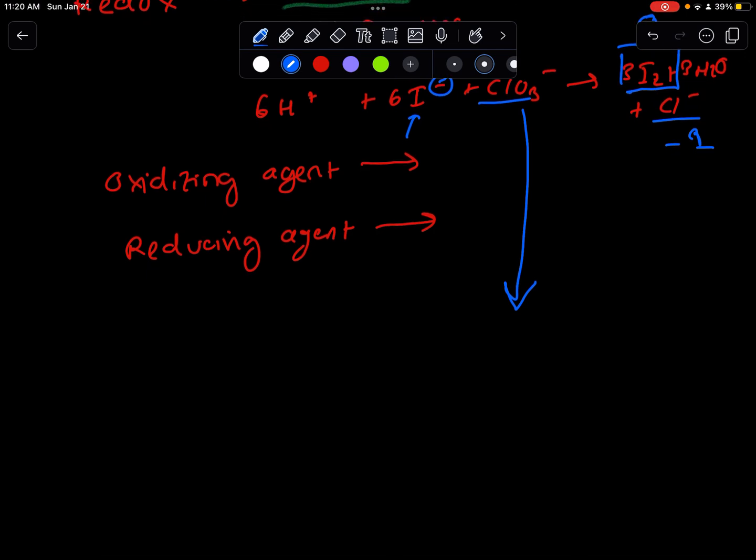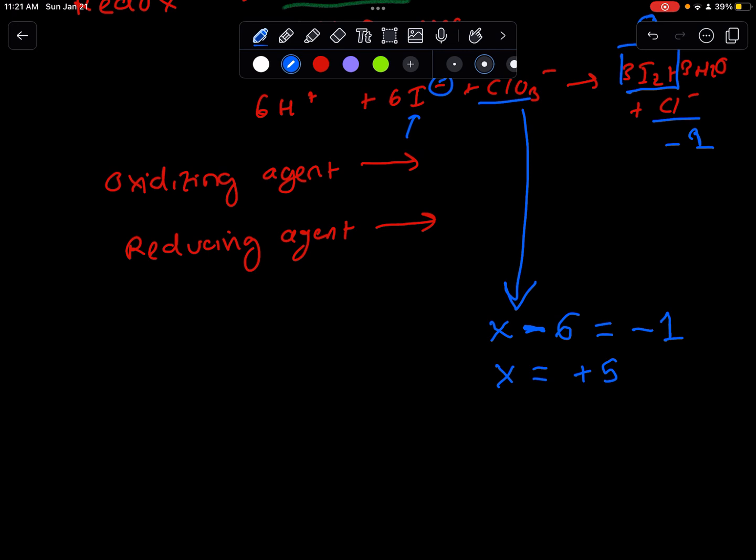So chlorine, right? We don't know what its oxidation state is yet, so we're going to call it X. Now, what is the oxidation state of these 3 oxygens? Oxygen, unless it is in a peroxide, which I'll talk about later, always has an oxidation state of -2. But we have to take into account that there's 3 oxygens. So because there's 3 oxygens, we are going to put -6. Now the reason I've put X -6 here is because this is going to add up to something. And what it will add to is the charge on the molecule. So when we solve for X, we get 5, and that is +5.